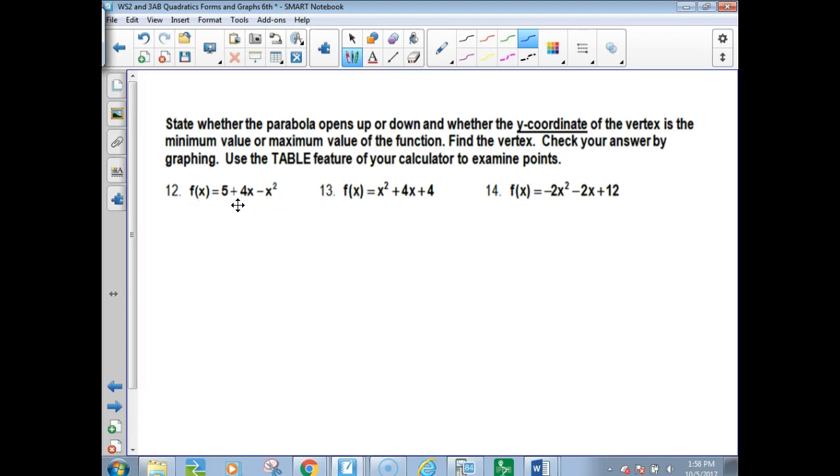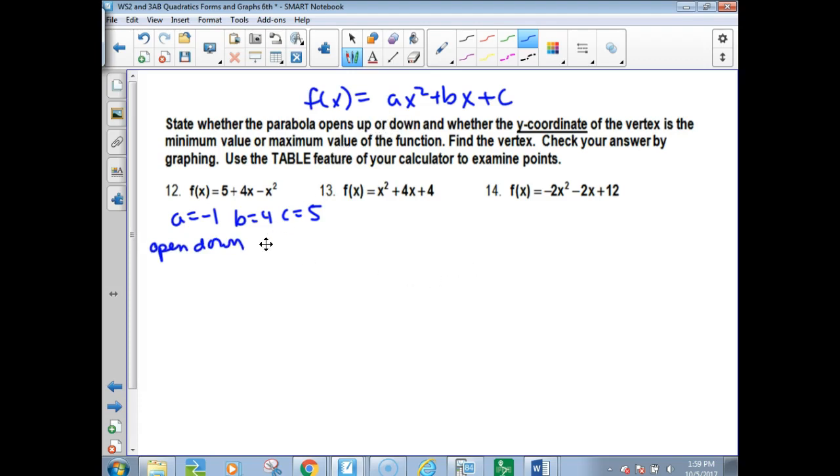All right, so in here, this function, what term are you supposed to be looking at? Well, the functions are in the format ax squared plus bx plus c. And you got to identify the a, b, and the c value. The a value tells you whether it opens up or down, whether it's wide or thin, etc. So if I look at this one, the a value is negative 1. You've got to look in front of the x squared term. Okay, so here a is negative 1, and b is 4, and c is 5. It says state whether it opens up or down. So this is going to open down.